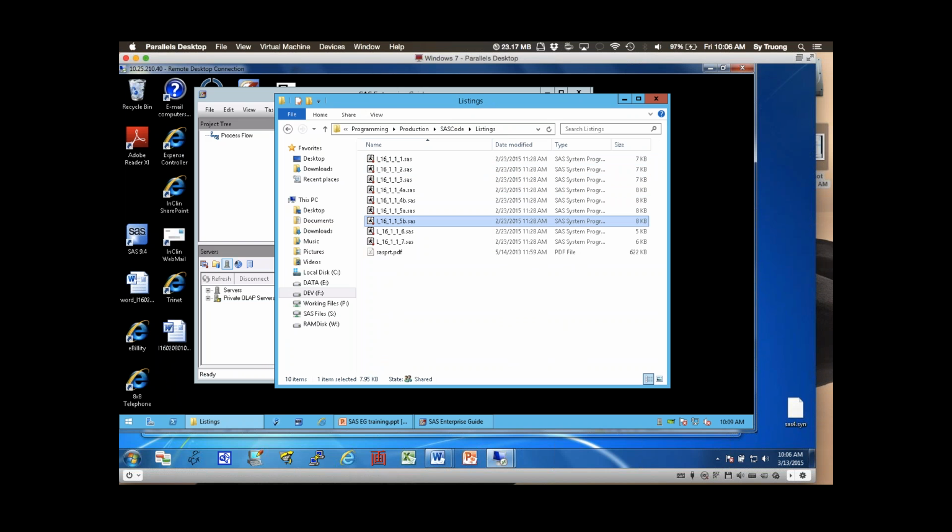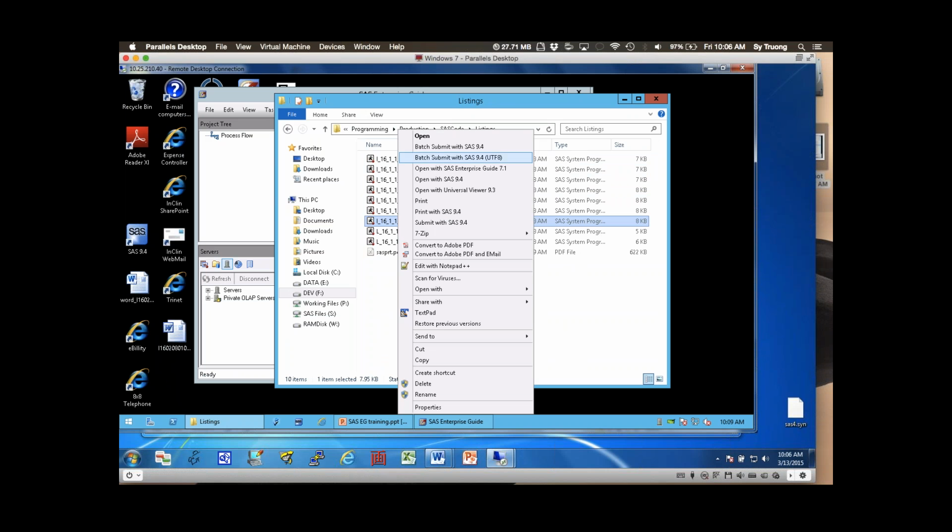and when you double click, essentially it's clicking on this association, which is part of the Windows registry. It's a database for Microsoft Windows to associate a program with the application. Now, the registry gets updated whenever a new application is installed. In this case, last night we installed Enterprise Guide.